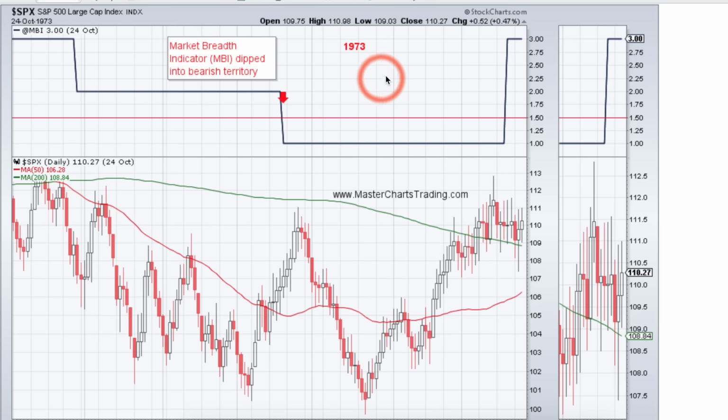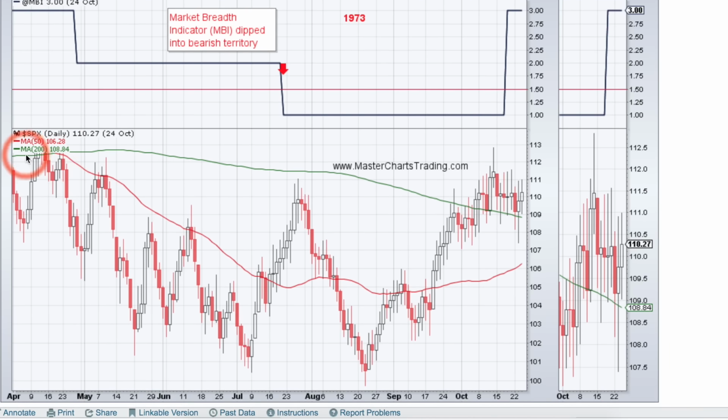All right, now this is a time period from 1973. This picture does not look exactly the same as what we have right now, but the moving average crossover is still a useful indicator. We had a moving average crossover back here in April of 1973, when the S&P 500 continued down. Here at the bottom in August, it looks like the price was rejected, and we had a pretty powerful rally back above the 200-day moving average.